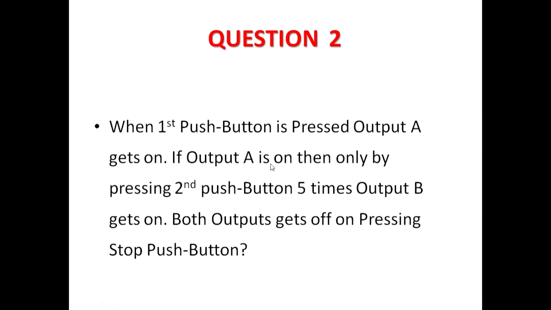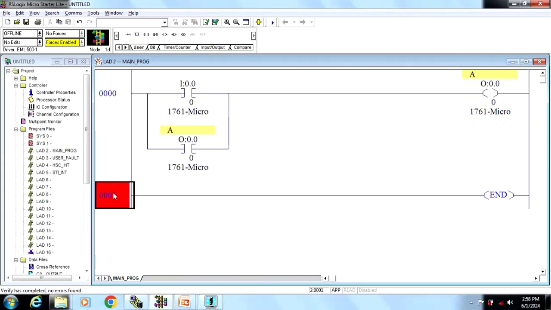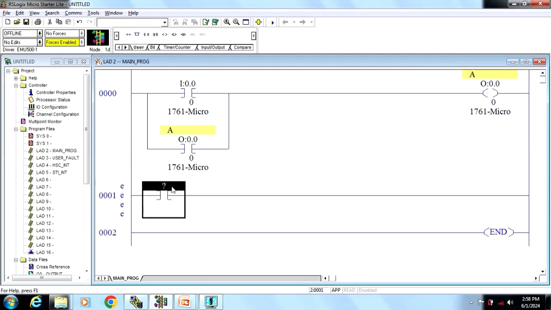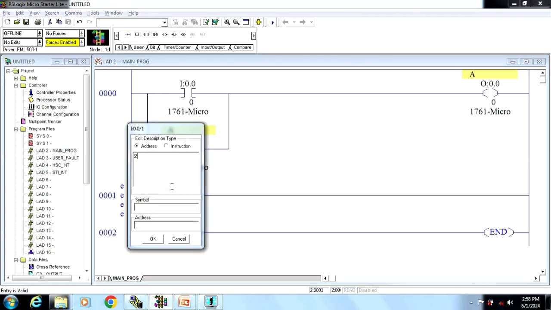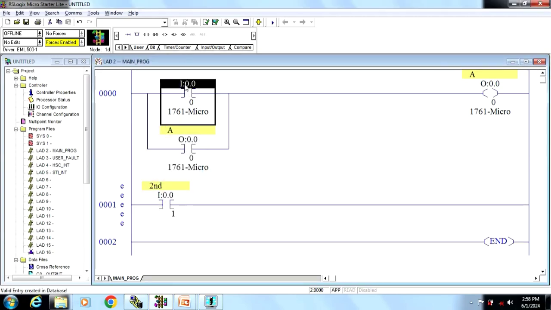If output A is on, then only by pressing second push button 5 times output B gets on. So it is the same as question number 1. So let's take input second push button.